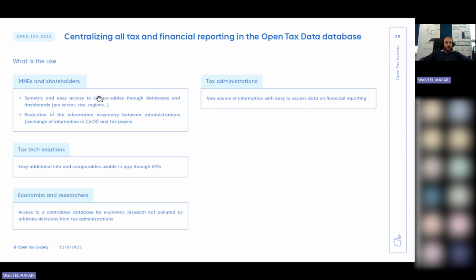What is the use? I already talked a bit about it. It's also the ability to add this information in the analysis of your CBCR, and for tax tech solutions to be able to gather this data and use it directly in your CBCR. As an example, at Algonomia, we have a CBCR application with an analytic dashboard that is used by some of our clients. Any other provider having the same functionalities could do the same as us, meaning taking the publicly available data and using it as benchmarking information while reviewing and analyzing the CBCR.